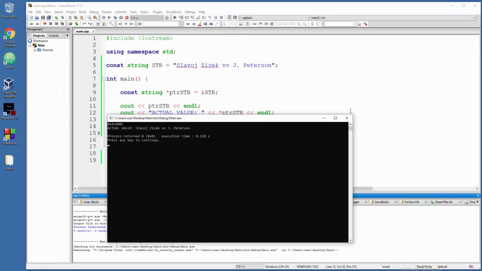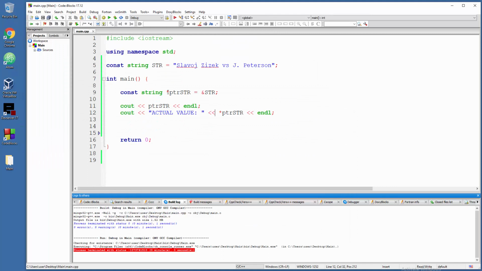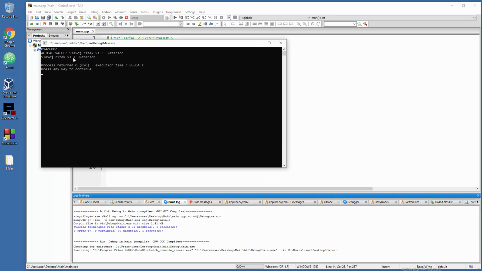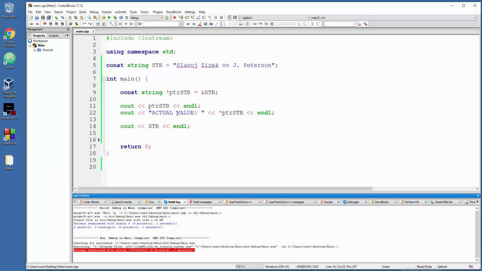There you go. So if this is confusing, just remember, you will use star the first time when you create pointers, and if you need to get values through pointers, again you will use star down there. So this is for creation and this is for usage. Of course you can use directly this thing, like cout and then str and then end line, and the result will be same. There you go. Okay, but these are two different ways: pointer way, name variable way.